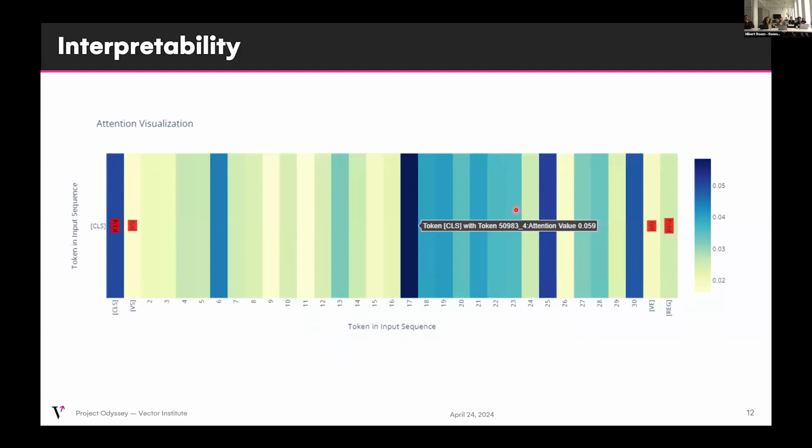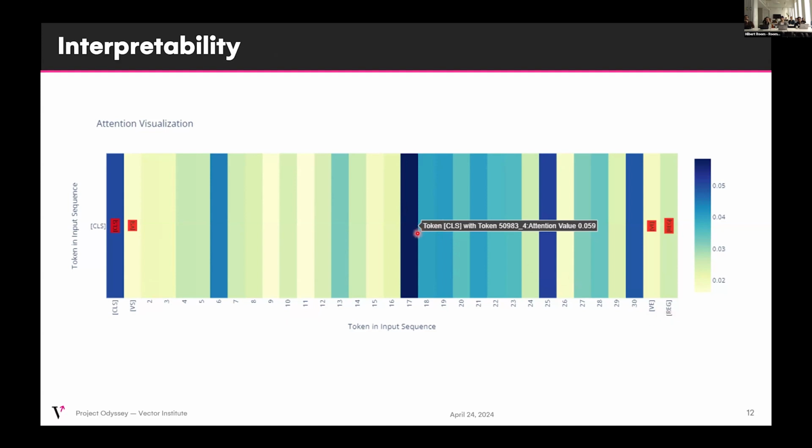Again, with all these models, there are black boxes. So you at least want to get an idea of how they're making their predictions such that you're able to better understand the underlying mechanisms. Here is the given patient that we had been seeing before. It starts with CLS, visit start. These are all different concepts that happen, like labs, etc. And then it ends with that visit.